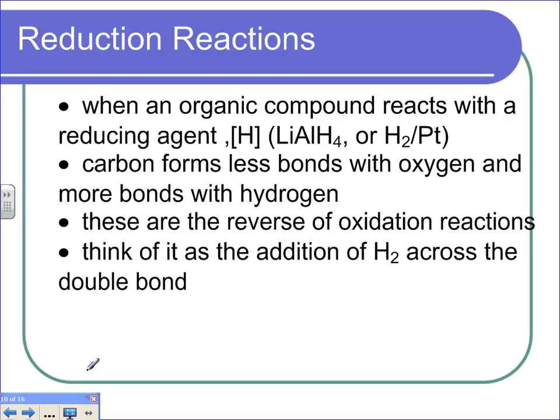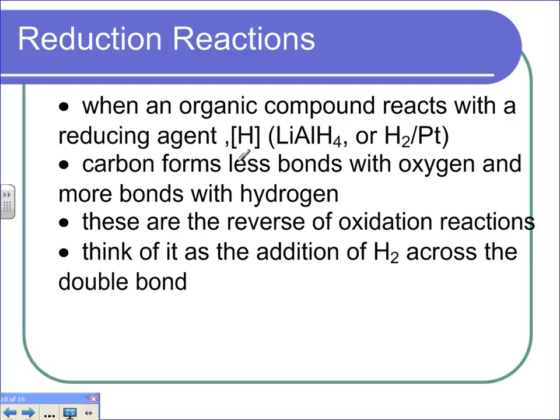Reduction reactions are the opposite. We're going to focus on the reduction of a carbonyl carbon, so a C double bonded to O, being reduced to an alcohol. So we're going back up that chain that we had created a couple of slides ago. Common reducing agents are lithium aluminum hydride or hydrogen with a metal catalyst. This metal catalyst helps to weaken the bonds between the hydrogen atoms to add it to reduce the carbonyl.